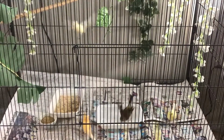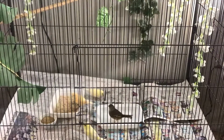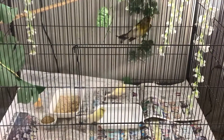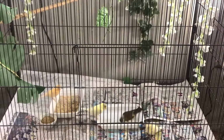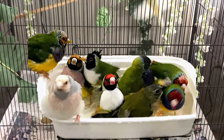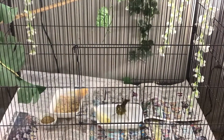So here you see my canaries, and they're just flying down and taking a bath in a recycled Chinese carryout dish. You know, you go get Chinese food at the restaurant and they give you this little plastic container with a lid, and so you wash it out and you use that for your bird's bath. It works really well. Mine try to cram themselves in there as many birds as possible, and so it works out just fine for me.